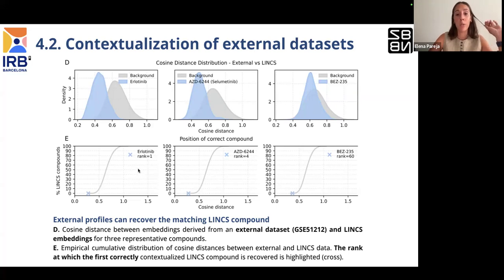In the first one, we were able to find it at rank 1, so it was perfectly contextualized. Then the 4th position, that was also very good, and in this case, we were able to contextualize it in the 60th position, which means that we do pretty well because it's less than 1% of the data set.